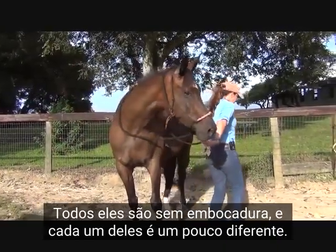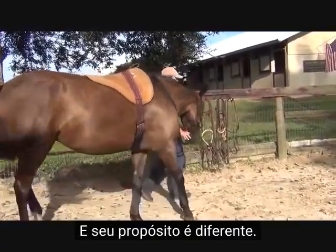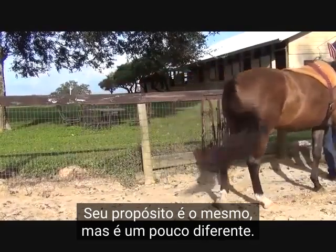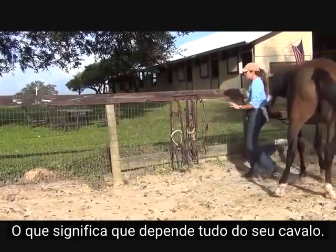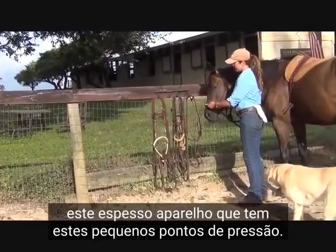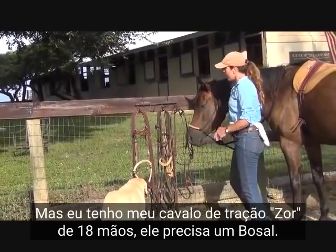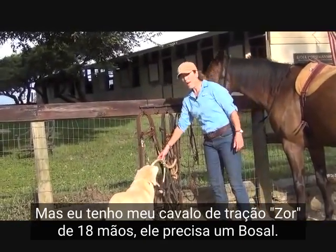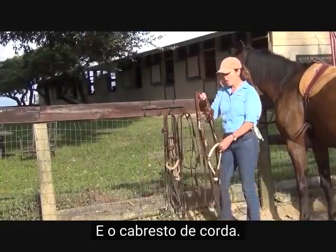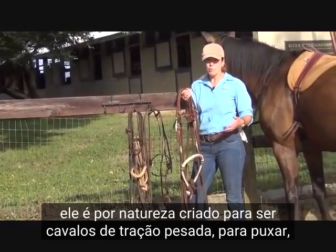They're all bitless, and each one is a little bit different, and their purpose is different. Their purpose is the same, but it's a little bit different, meaning it depends on your horse. Like I said, Lovey doesn't really need this thick apparatus that has these little points of pressure. She's very sensitive. But I have my 18-hand draft, Zor, and this is a Bosal. And the rope halter, while he responds well in a rope halter, he is by nature bred to be heavy.